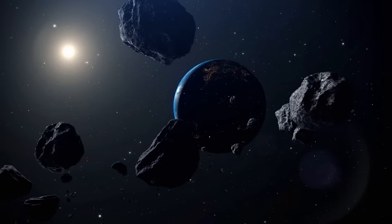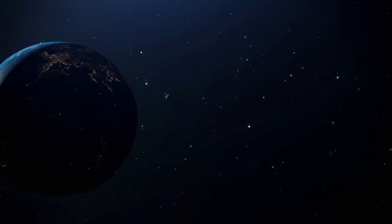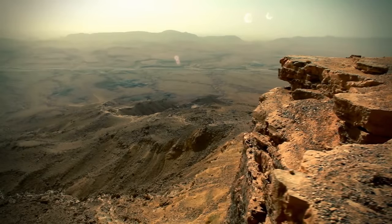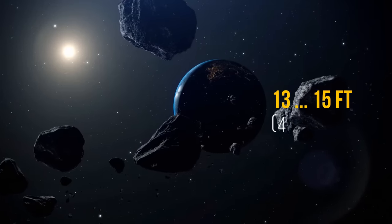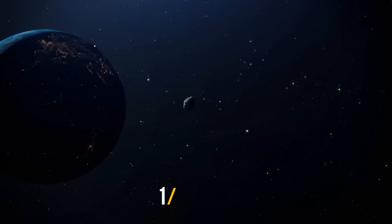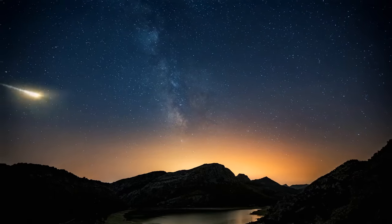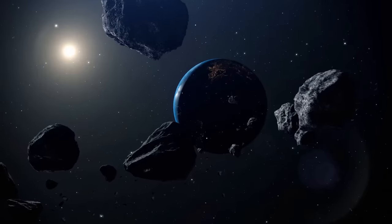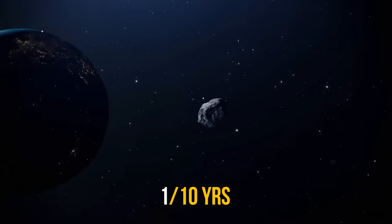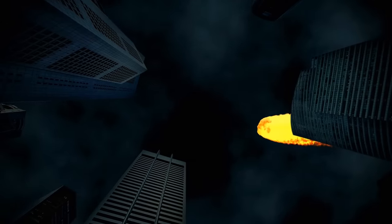Let's start with the smallest ones. 1 to 3 foot asteroids are about the size of a person — too small to cause any real damage. They explode in the atmosphere without reaching its lower layers, though they release tons of energy. 13 to 15 foot asteroids — the height of giraffes and mammoths — come to us less often, once a year and a half. They don't pose a serious threat but release much more energy. 30-foot asteroids — the height of a 3 to 4 story building — visit us once every 10 years and throw out a wave that could demolish an entire city.